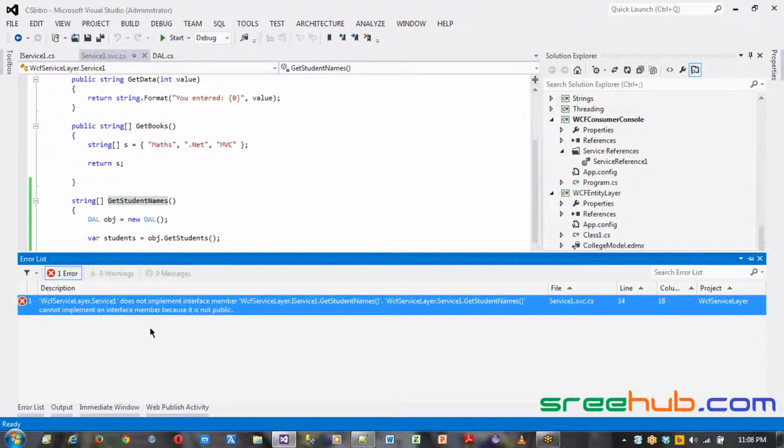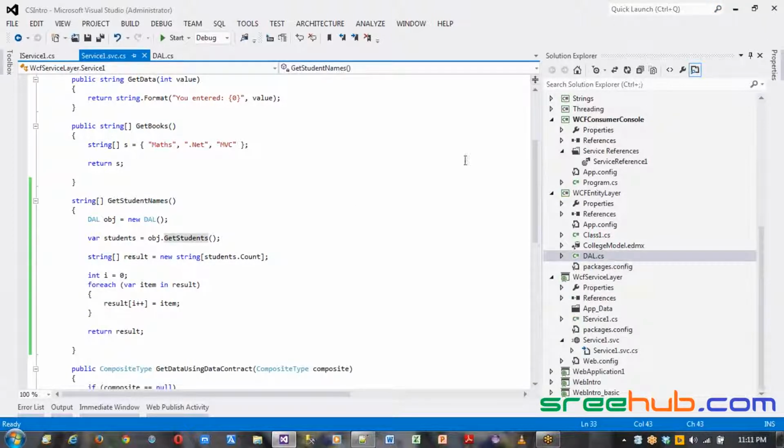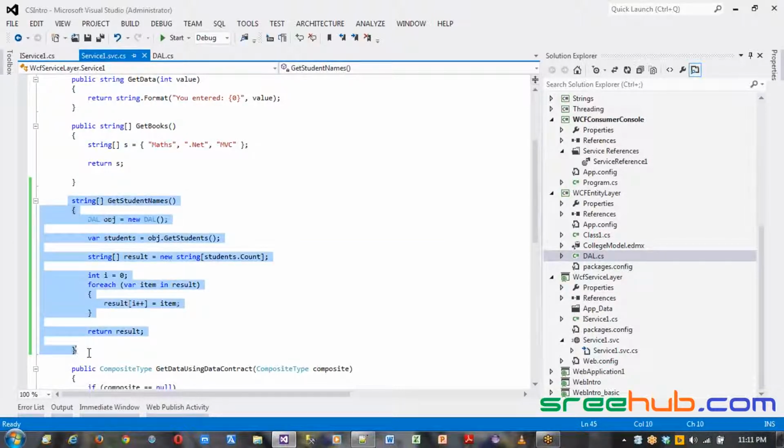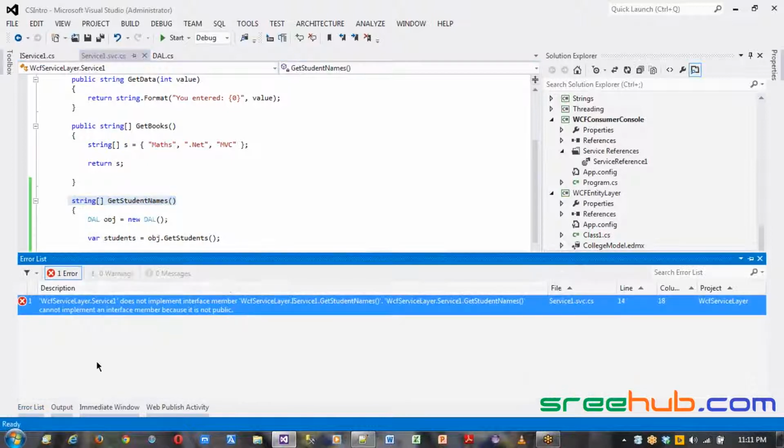library will be created for WCF. Now it says, you can see, okay. So here we have seen our service, which actually gets our students. Now I have to use this GetStudentNames. Now you can see we got an error. Can you see this? It says your web service is not implementing your so-and-so operation contract because it is not public. See, your contract.